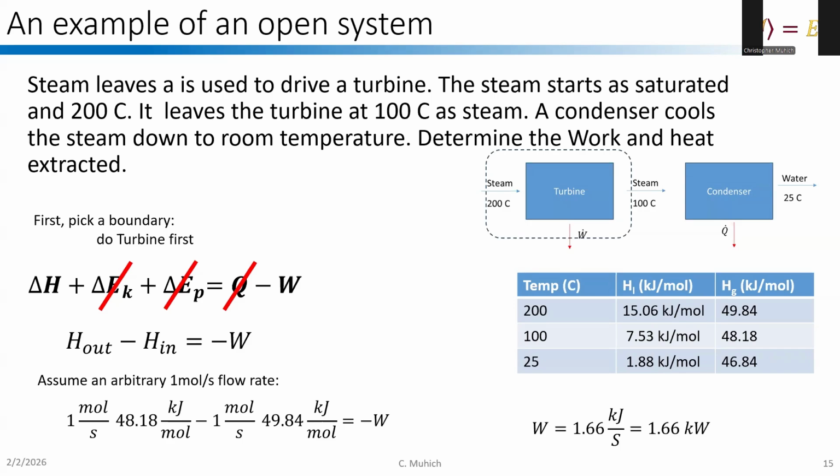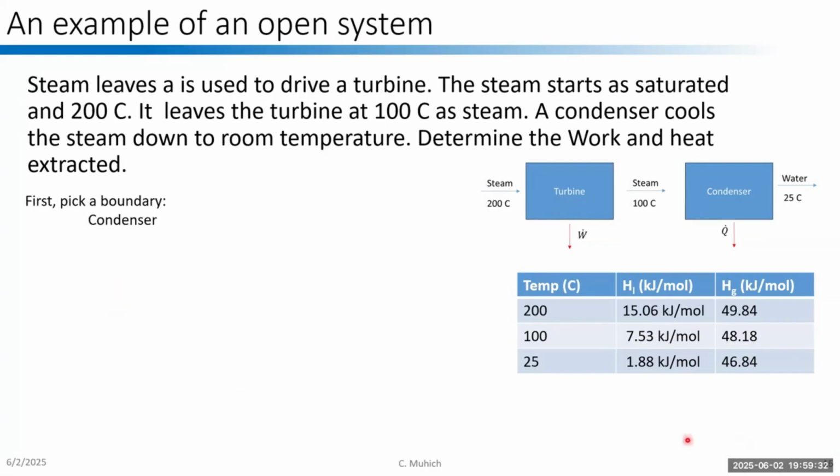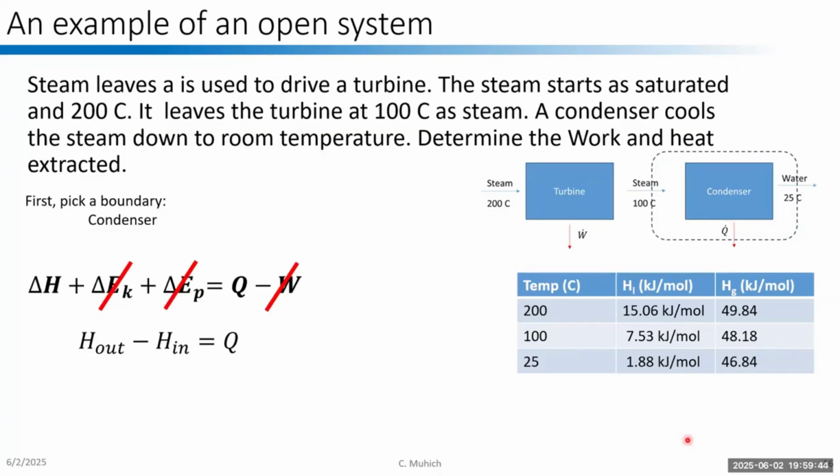Okay, now notice that this is a positive number, and by our definition, a positive number is when the system, right, the steam does work on the outside world, right? So this, we're able to extract 0.66 kilowatts from this turbine. Okay, cool. So now we've got W under our belt. Let's look at Q. Let's pick our system boundary. We can look at the condenser. We're going to end up with the same equation, but now what's coming out is going to be our water at 25 degrees C, and what's moving in is our steam at 100 degrees C.